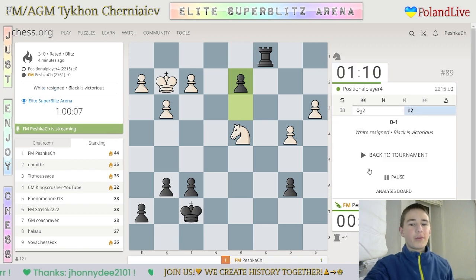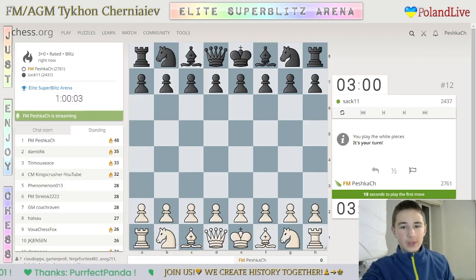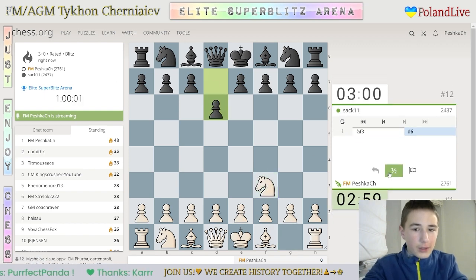That's the position of play 4. GGs. That's good. Playing sack 11.